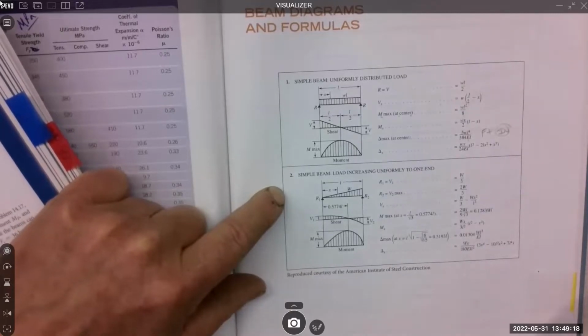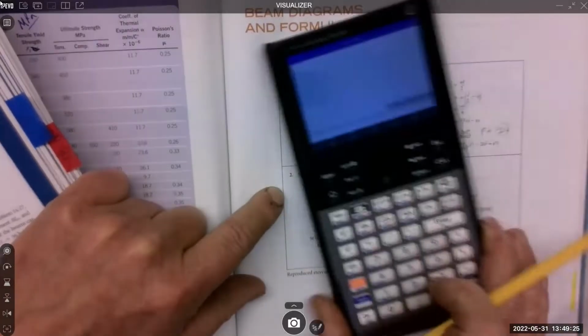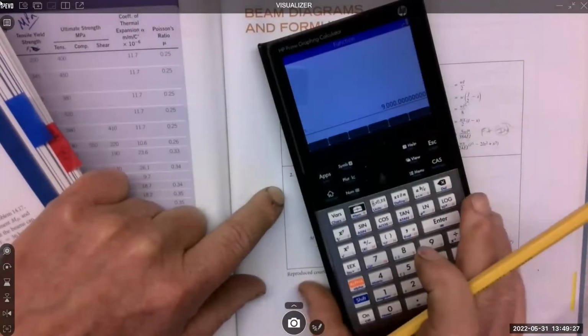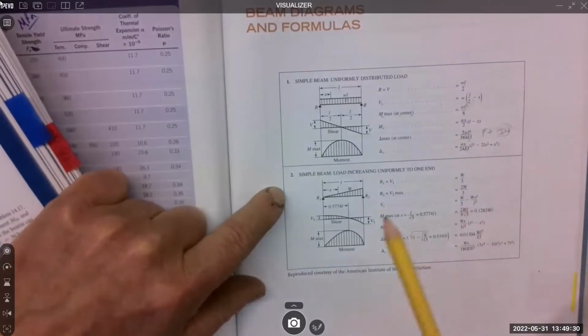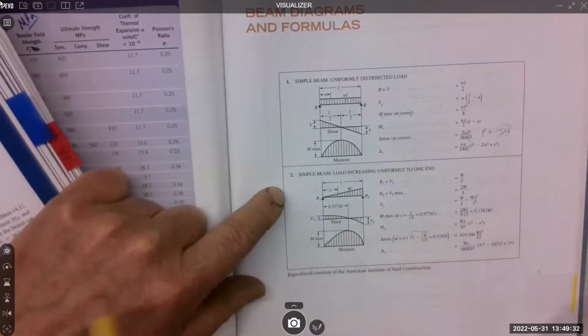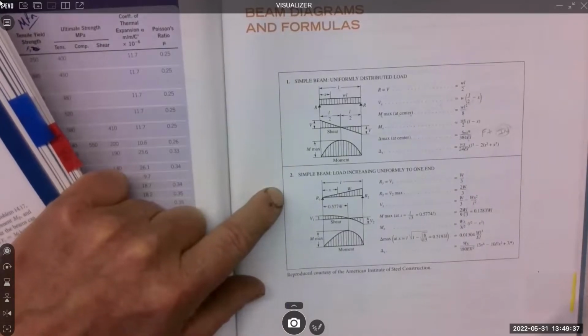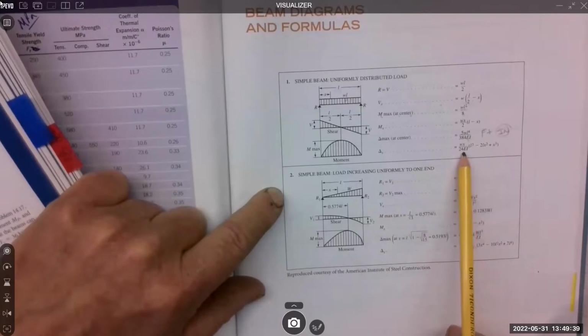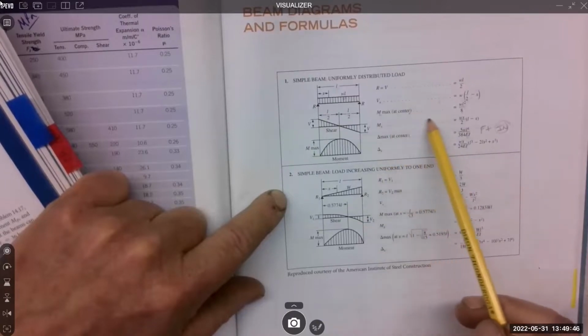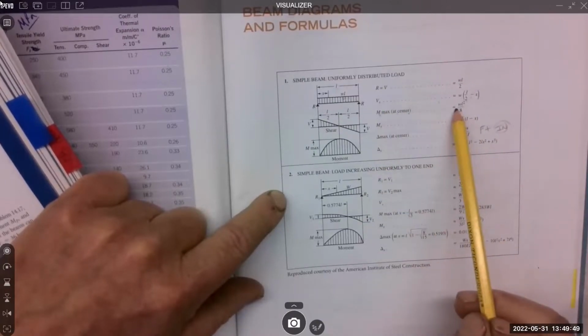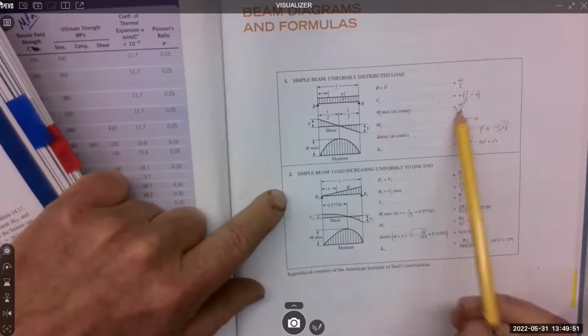So I'm going to check their moment, make sure that works. We would want all the lengths, right? 9,000. For the moment, you can leave it in feet or inches. It's up to you. At some point, it's got to get to inches, because E is going to come to you in inches squared. So I just worked through the max moment and checked it with our max moment. And it was 9,000. It worked out.